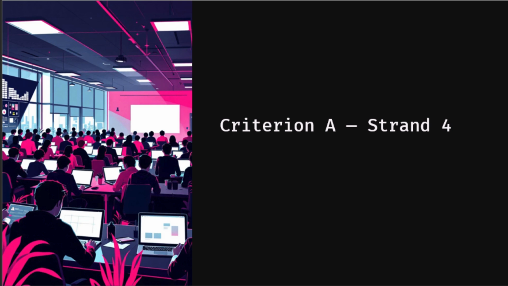Welcome back, designers. In today's video, we are diving into Criterion A Strand 4, one of the most misunderstood but most powerful parts of the MYP design cycle, developing the detailed design brief. By the end of this video, you will know what a design brief actually is, what the IB expects at the highest achievement levels, how to transform all your research into a clear, confident professional brief, and how to avoid the common mistakes that hold students back from reaching a 7 or an 8.